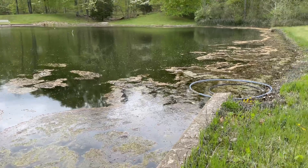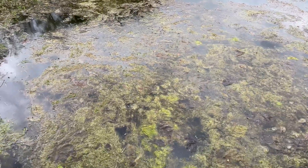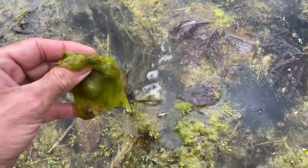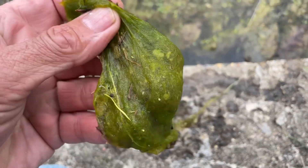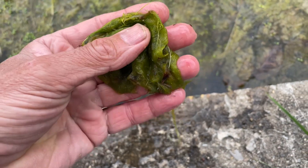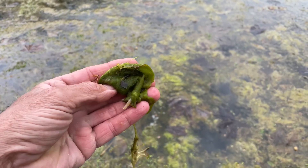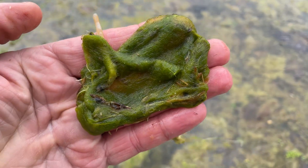For our first weed, I've picked one that's probably one of the most common weeds you'll see in this area. Filamentous algae is actually what this is called. You can tell this stuff because it's green and slimy, almost like hair — very slippery. You'll see a lot floating in mats on the surface. It actually grows on the bottom of the pond, and when you see it float to the top, that's because it's just broken loose from the bottom. To get to the root of the problem, you need to attack it while it's still on the pond bottom.